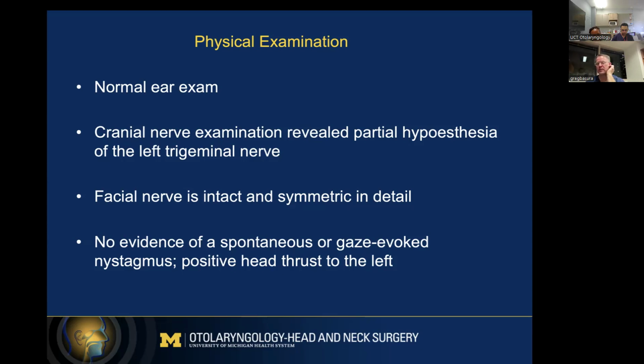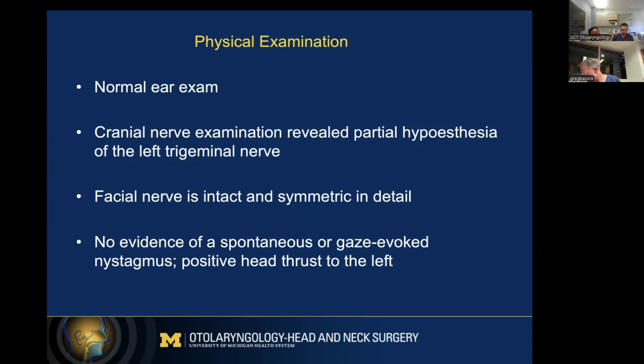If it's affecting the superior vestibular nerve and not the inferior, you're not going to get a positive. Yes, if the lesion is sparing the inferior vestibular nerve. So if you have a lesion of the superior nerve, sorry, and it is sparing the inferior nerve, then you will not get a positive head thrust.